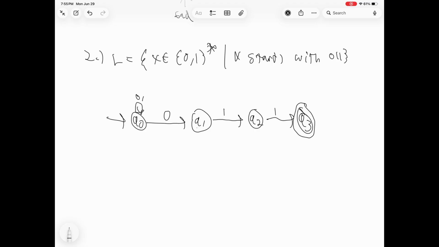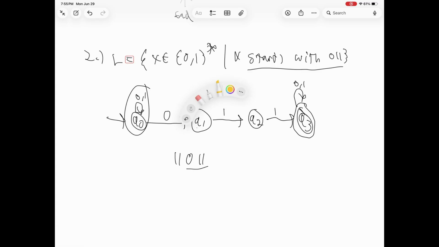We could do the self loop that we did in the previous problem, except it starts with 0, 1, 1. So if we had the start state right here, looping through a bunch of 0, 1, 1s, and then, say, 1, 1, 0, 1, 1, and this is our substring. Well, non-determinism just tries to find a correct path, no matter how many attempts it has. So 1, 1, 0, 1, 1.